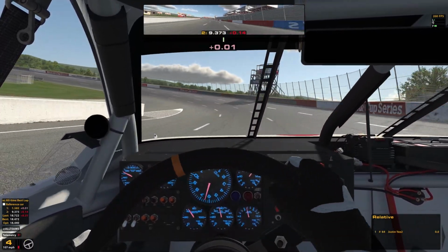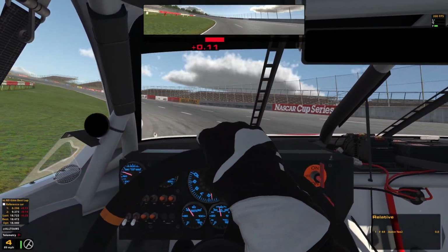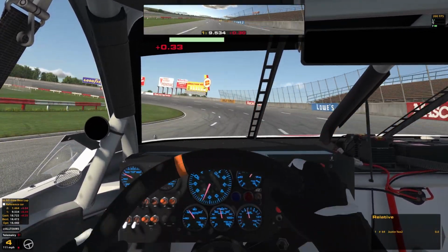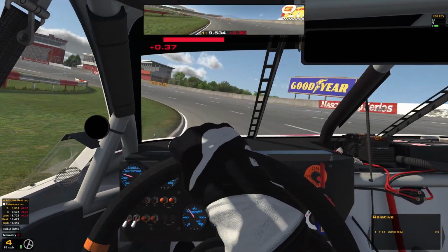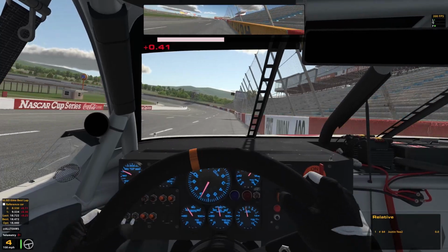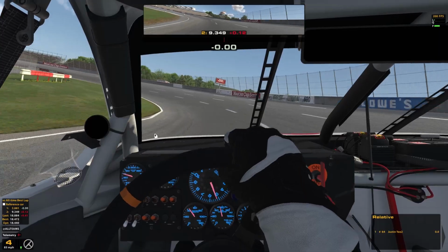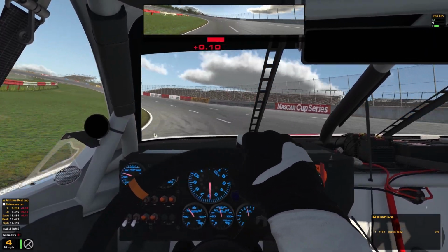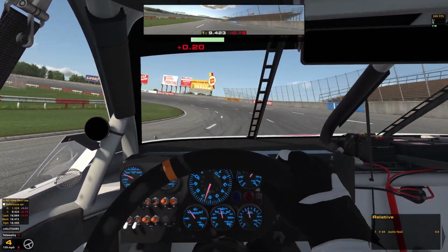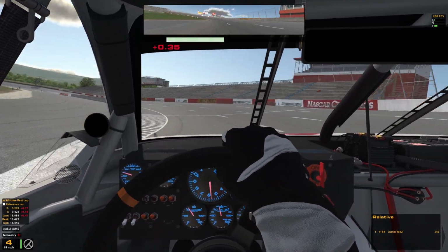I'm trying to get as much rotation as early in the corner as possible using that brake. Well, I still can. I almost clipped the grass there. That's a little unfortunate, but it's very, very difficult, this track, because with all the bumps, it feels like no two laps are exactly alike. And so you've got to be very flexible with your lines. Ideally, you want to get rotation on corner entry and then maybe diamond or late apex turn 1 and 2. And 3 and 4, you just want to ride the bottom as long as you can down here.